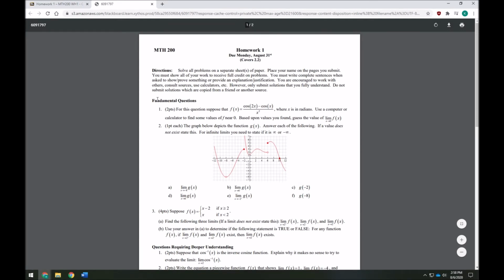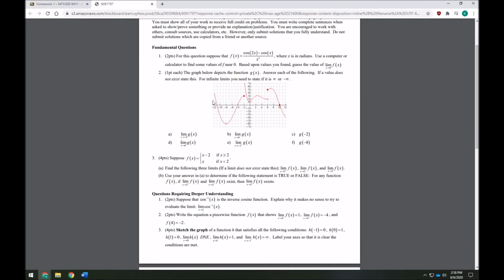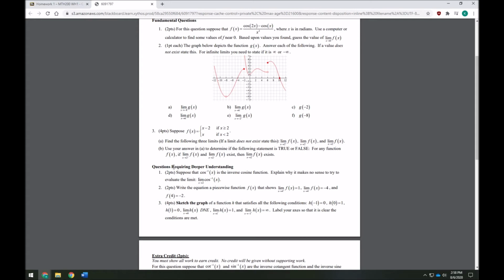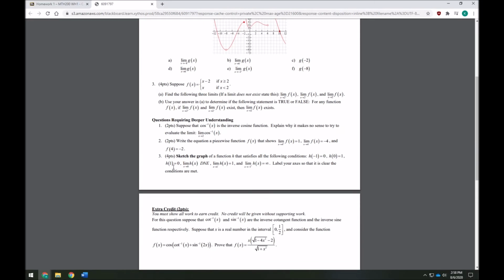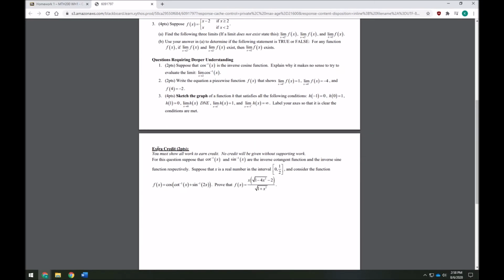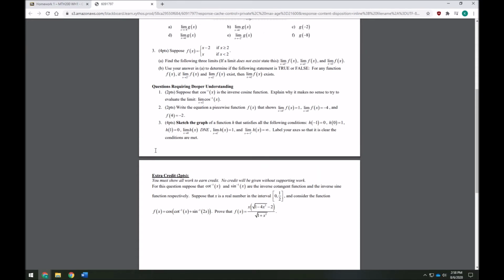They're going to come in two different sets of types of questions. Fundamental questions, which are pretty bare bones, basic style questions, and then questions that require deeper understanding. So the questions that are going to require that you think a little bit more carefully about what we've been doing, and you don't just have a bunch of facts memorized, but that you kind of understand what's happening. In addition to that, I'm also going to have on each assignment extra credit questions. Now, these questions are totally optional. You don't have to do them. They are indeed extra credit, but it gives you some opportunity to earn some additional points.